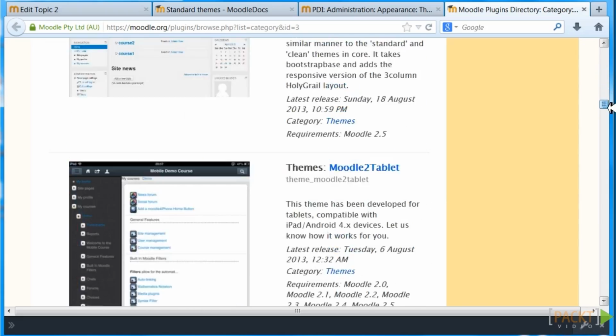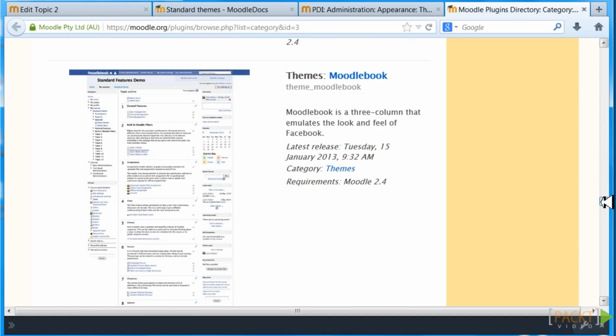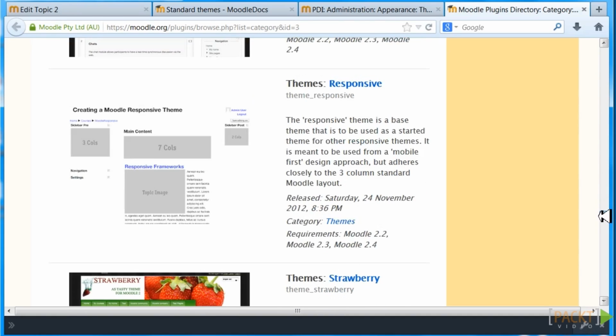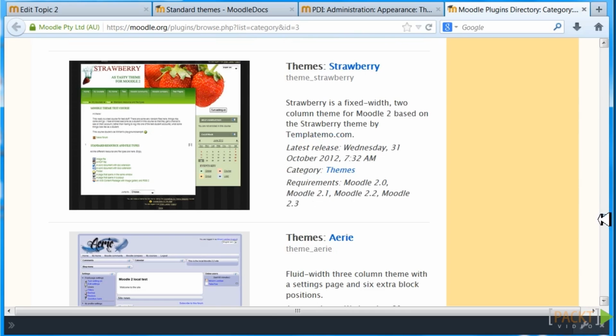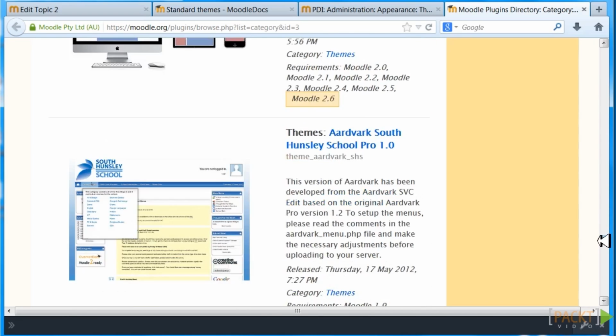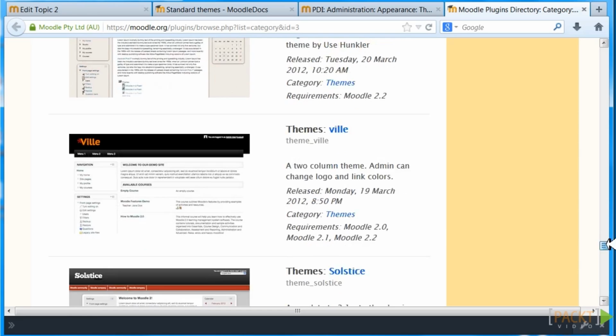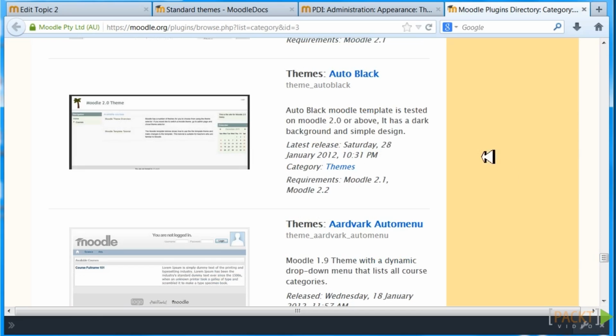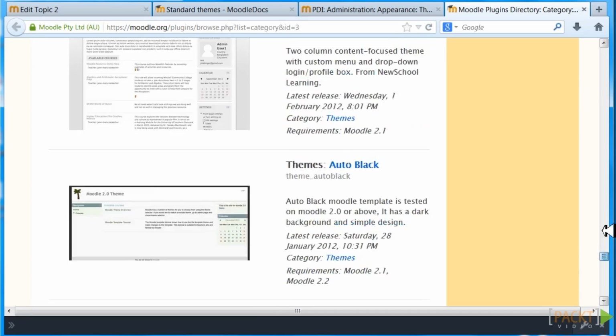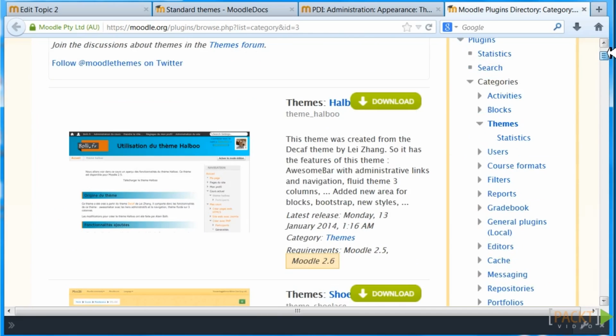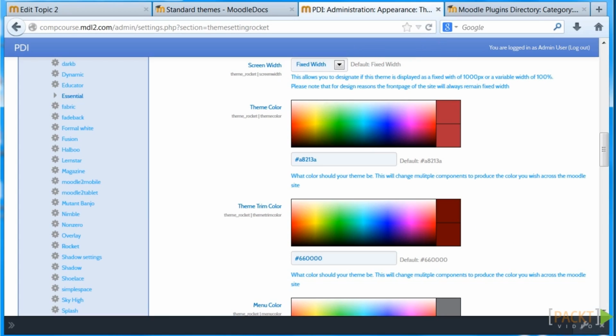So you don't really want to go too far into it because those will potentially be fairly old themes. You scroll down too far, you'll say this was released in 2012, hasn't been updated. 2.1, 2.2, does this really work on 2.6? We don't know. So it's good to go ahead and work with your recent themes. And also, we can take a look at each theme.